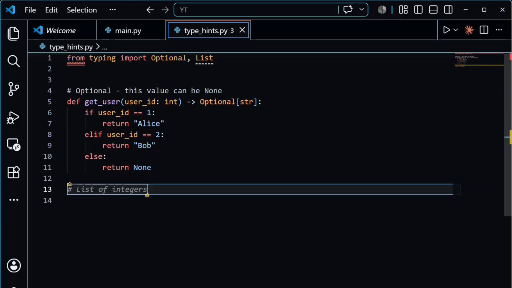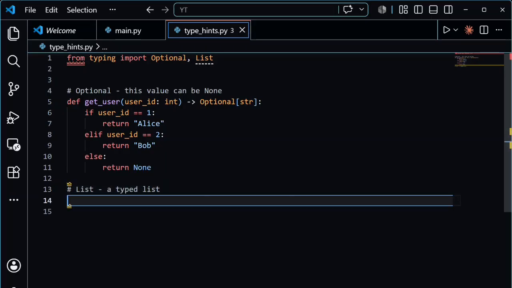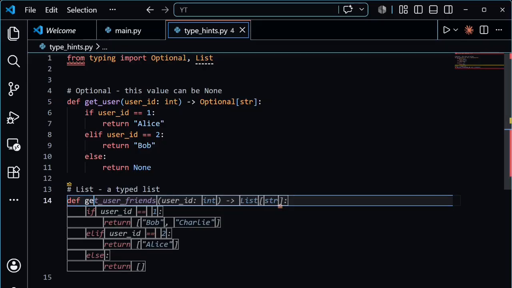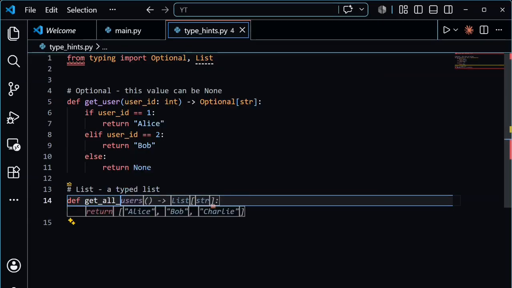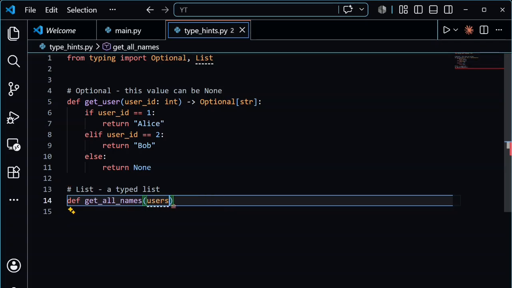Now let's work with List. We imported two types now, Optional and List. What List does here is a typed list. So if I say def get_all_names, since I'm getting all names right here, I want to have my type List here too.